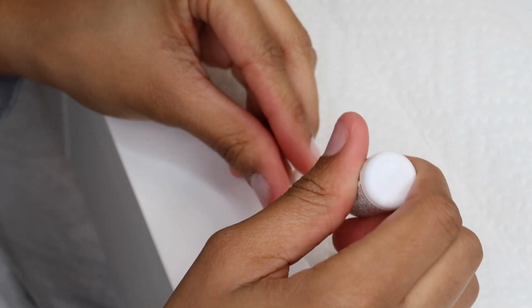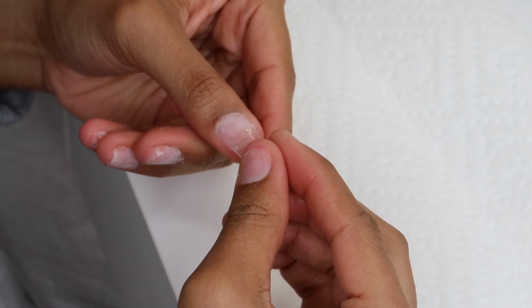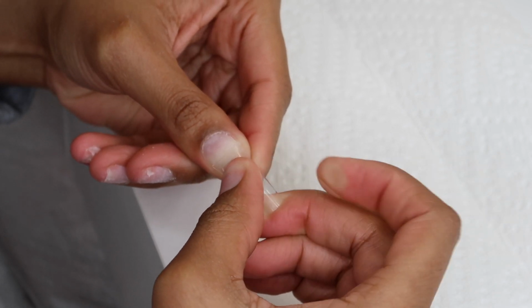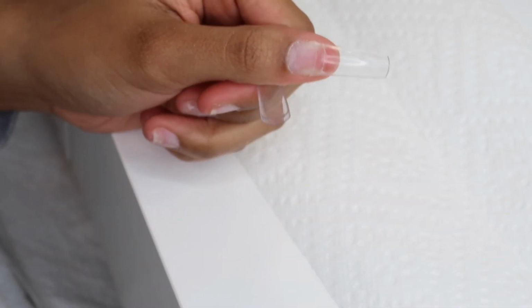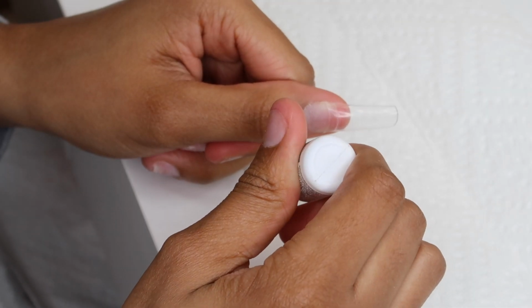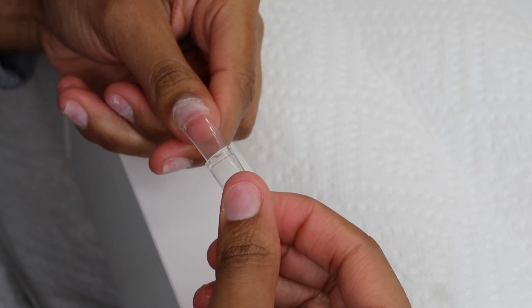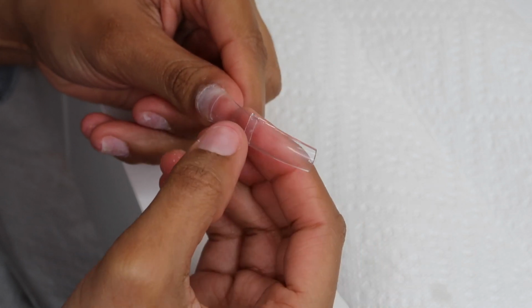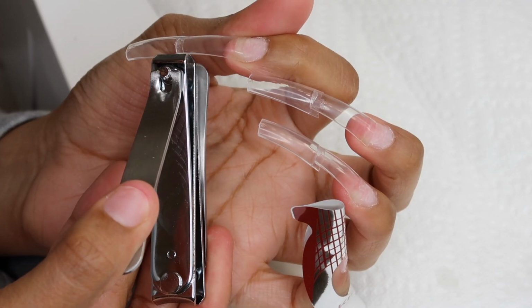So now I'm just going to take my Kiss nail glue and glue on the nail tips, and I'm going to be doing double tips, so I'm gonna put the same size onto the extended nail. Hopefully that makes sense, because the nails come in different sizes, so I'm just gonna glue two of the exact same sizes together. And I'll do that on all my nails except my pinky, because it's a little messed up, so I have to use a nail form.